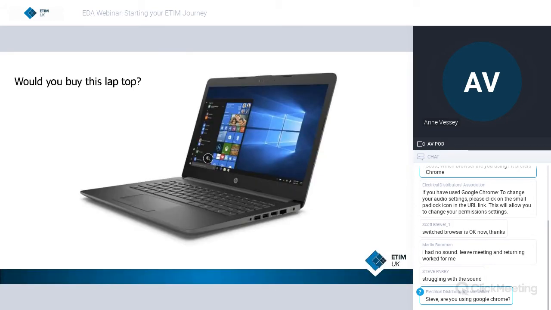So let's just take a look at this. Here's a laptop. So if you had no information about this laptop other than a picture of it and a price, I would suggest that none of us would be prepared to part with our cash, because we don't know what it does. We have absolutely no idea if it will meet our needs, if it will fulfill the issues we want.